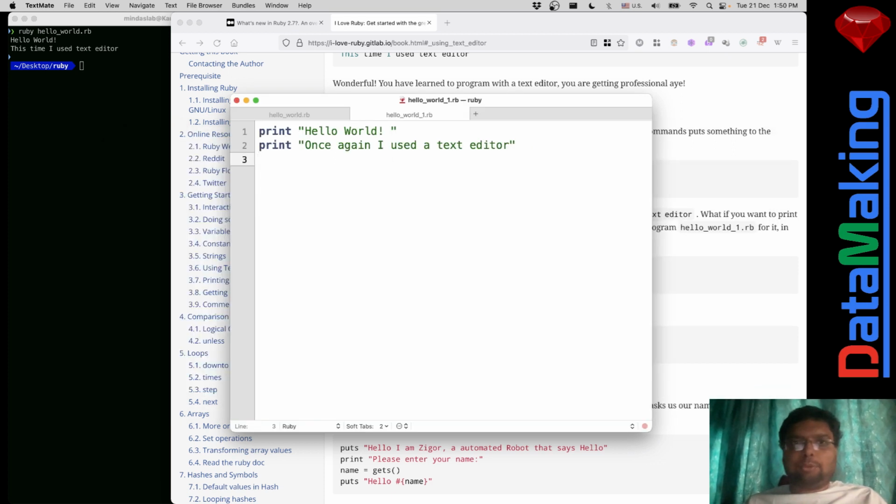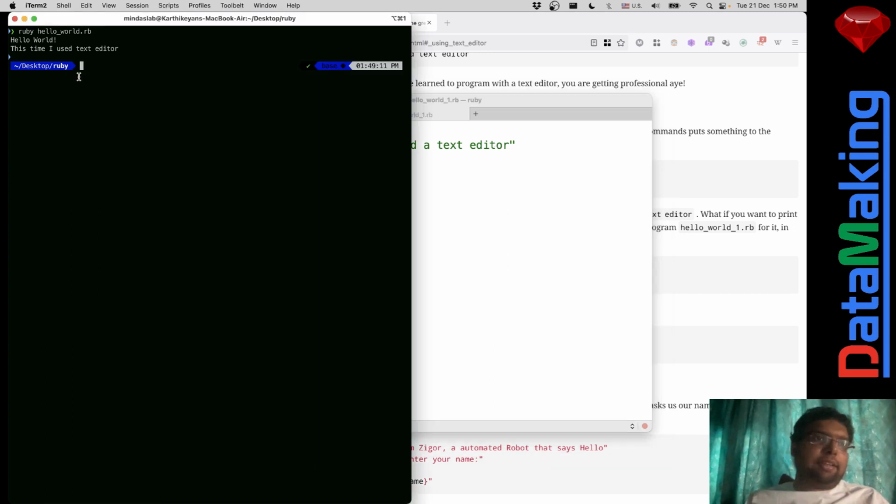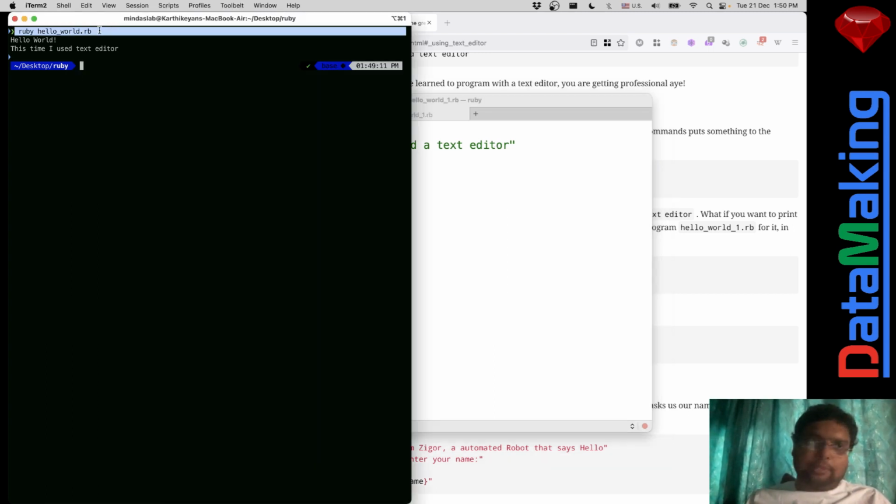Usually for programming files you don't use spaces, you give an underscore and name it. All Ruby files should be named with the extension .rb. Actually, it's not necessary. You could give any extension, and if you run Ruby hello world .xyz it'll still work.